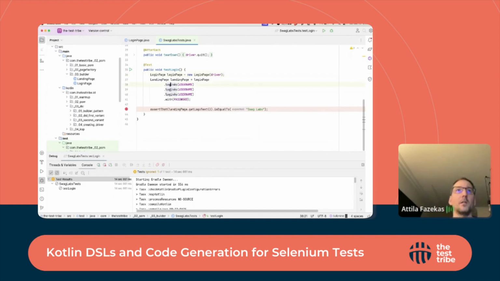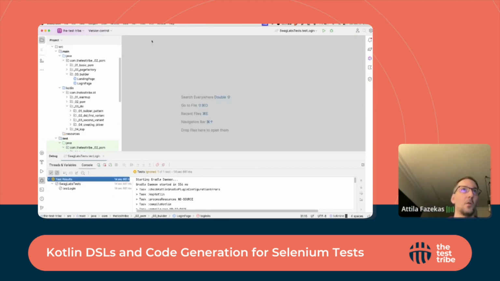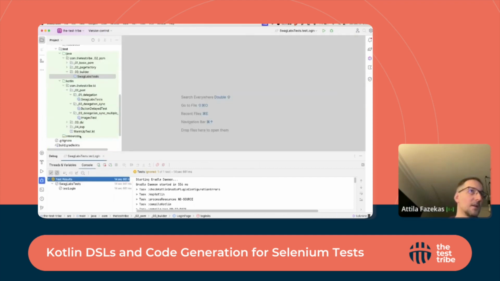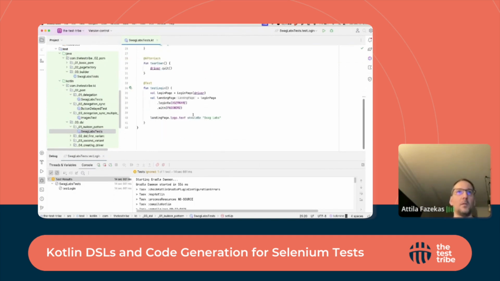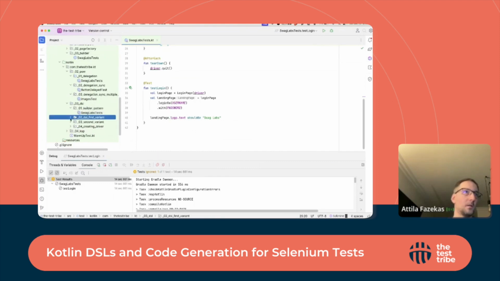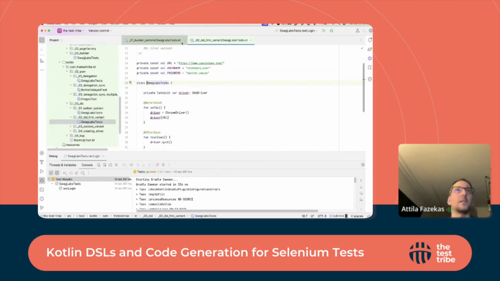Other than that, it's very easy to use, again, because it's intuitive. You can change the method. So that's very much a pro thing when it comes to this pattern. But we can make it even better with Kotlin, called DSLs, the idiomatic way of doing the builder pattern in Kotlin. So I will demonstrate this class first.